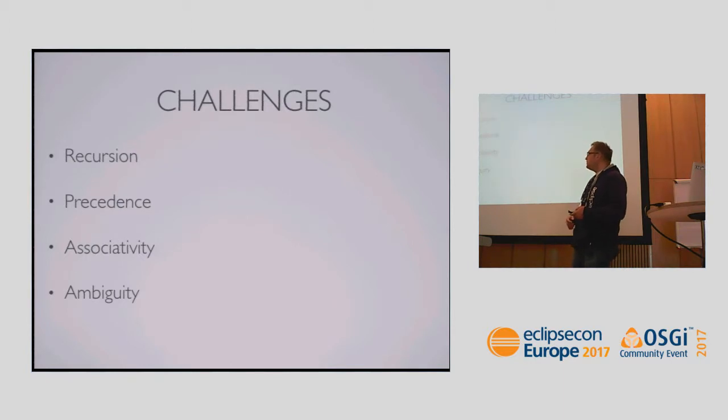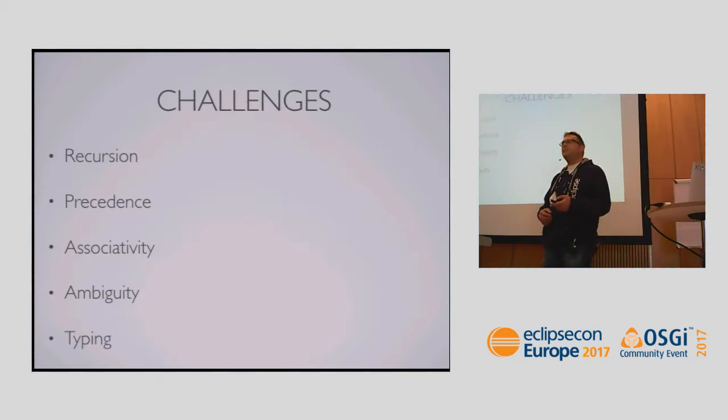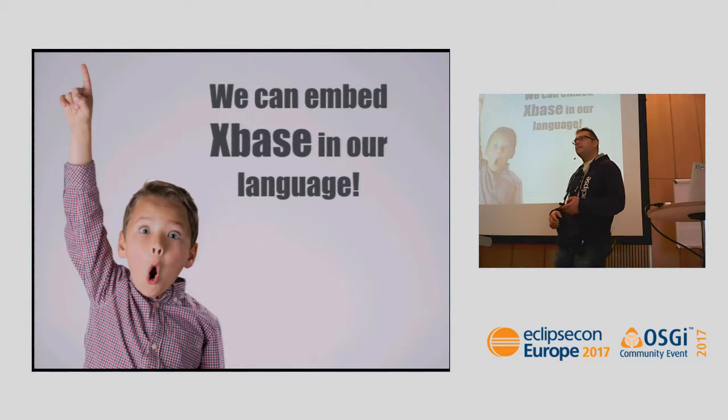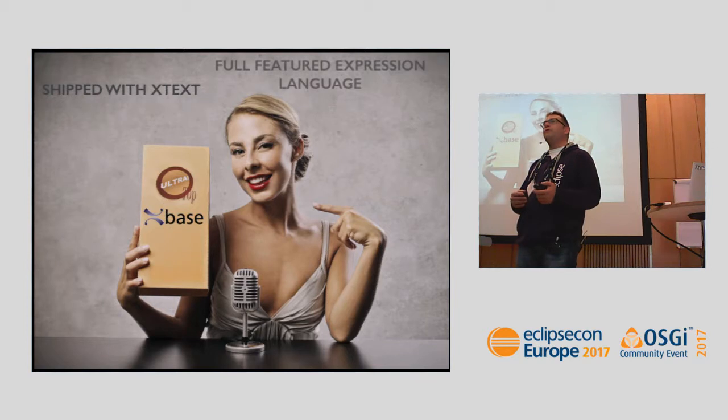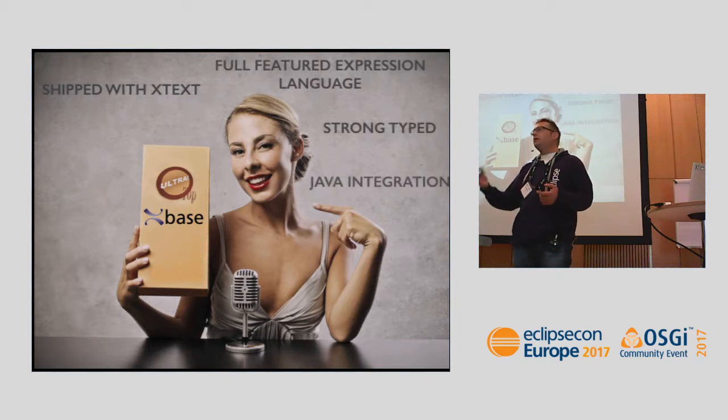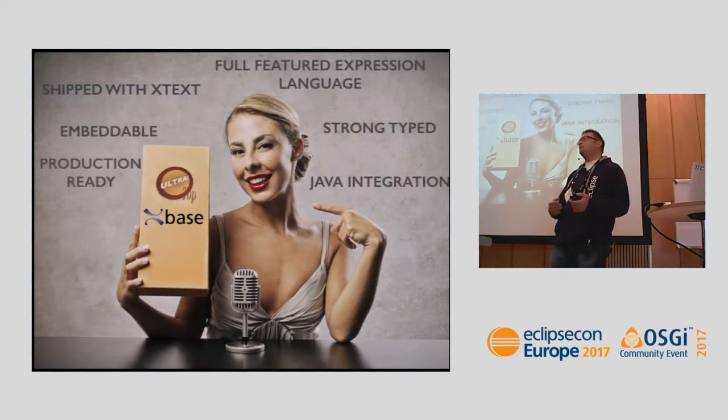If we talk about expressions, we also have to talk about typing. So are the expressions that are related here compatible to each other? You may know that you can already use an existing expression language when you work with Xtext, that's Xbase. Xbase is already a full expression language which is shipped with Xtext, and that's also the first choice that I would make if I needed expressions in my language.